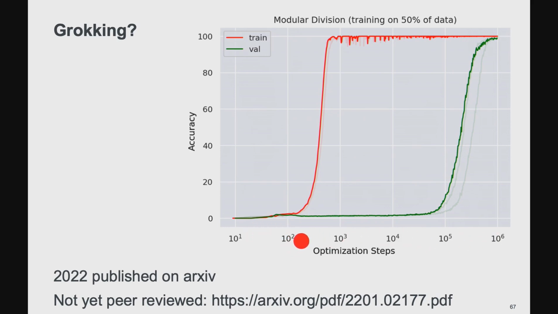So here you are in the order of 200, 300 examples where the training accuracy goes up, but then it still takes a very, very long time until the validation accuracy goes up to a very good result. Early stopping might tell you stop here, but that would be a super bad result, accuracy of maybe something like 3%, whereas here you have accuracy of almost 100%, 99% or something like that.